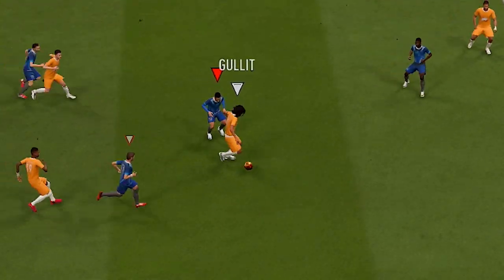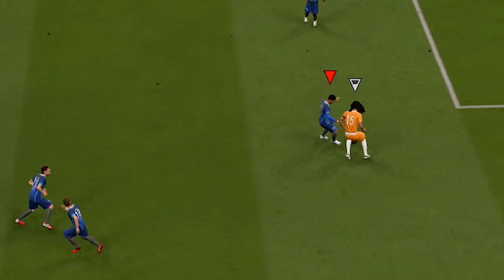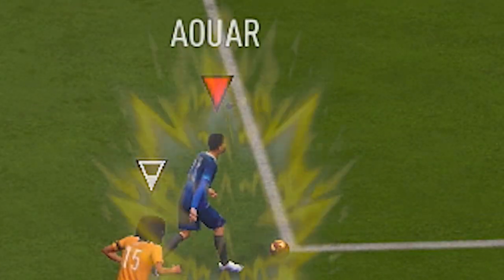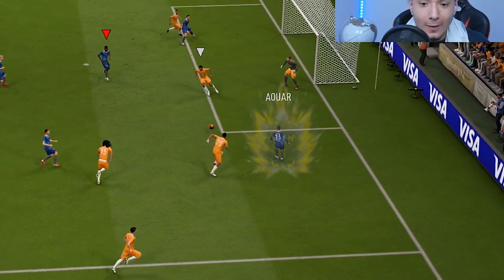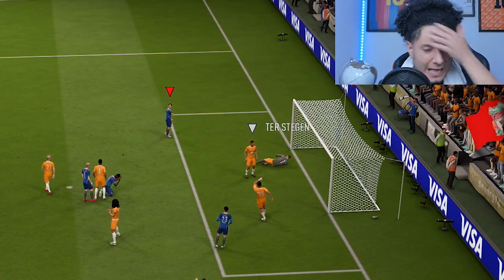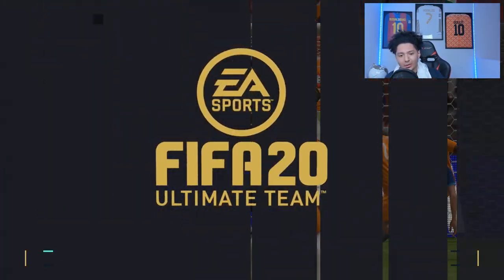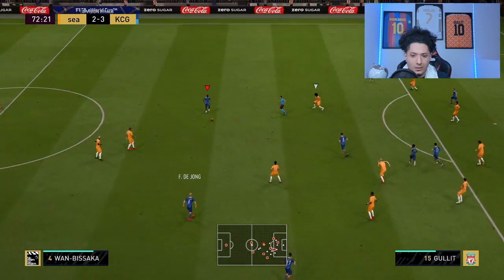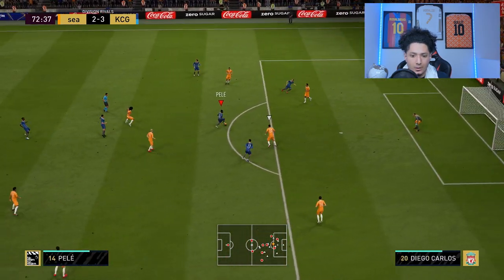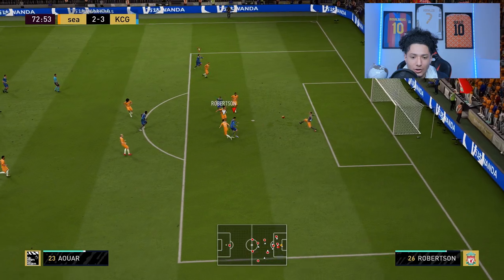Ooh, come on. Make Hullet look like, oh. He's Hullet's dad. Oh. How did Ter Stegen save that, bro? Actually, well, it was more kind of towards the middle, so I could see how he saved that, actually. Oh, Aouar, there's your chance.